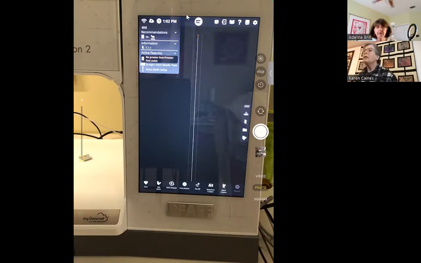So all of you probably have had your Icon for at least a week, and hopefully you know how to sew or thread it. Hang on, I gotta stop sharing already. It starts.